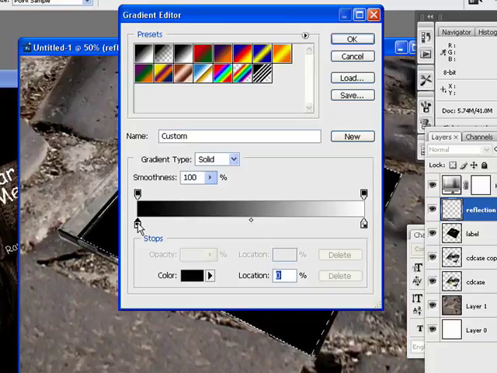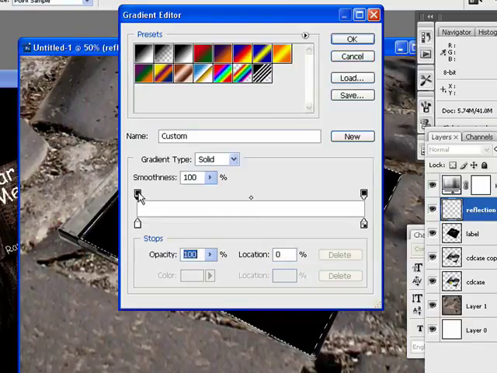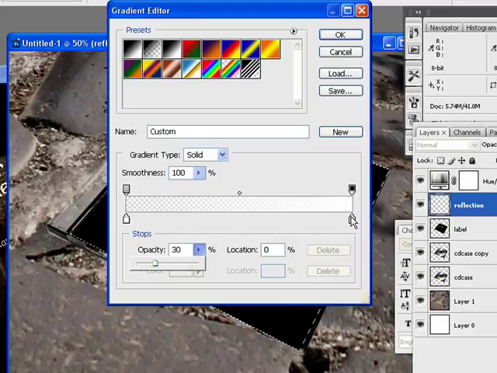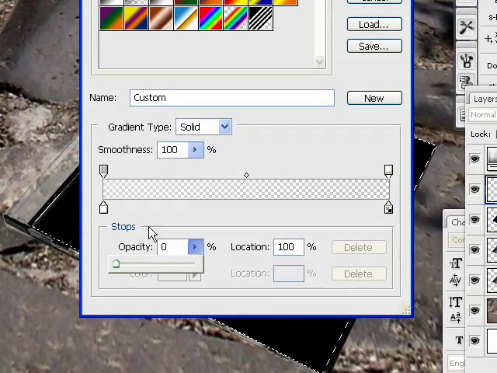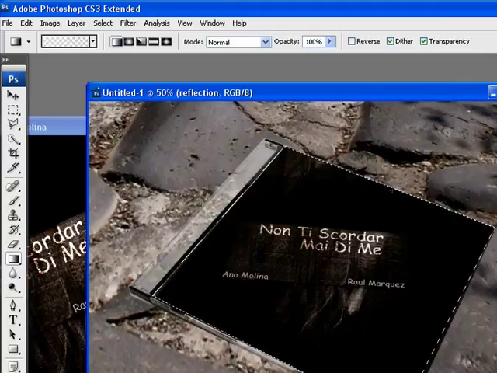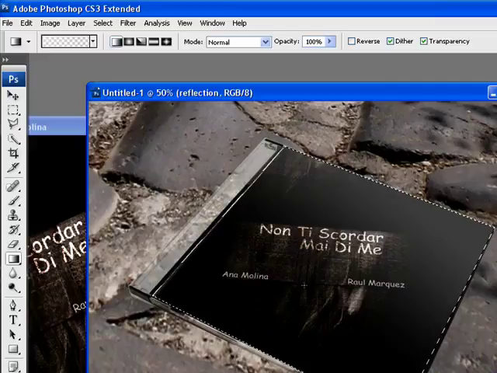Now what I want to do is create a gradient from white, which starts at opacity 30%, and I want to create it going to white. It's white at the moment on the other side, but to an opacity of 30% white to 0%. Okay, and that's fine. So then all we have to do is left click and hold down, and we'll go to around there, let's say around two thirds of the way down our CD cover to actually create our gradient.